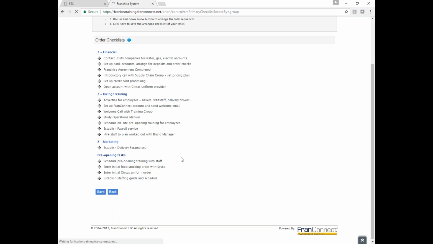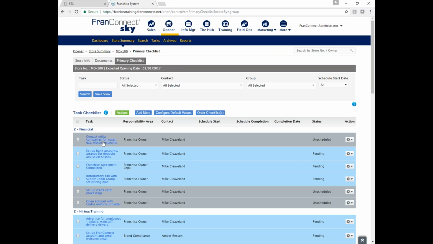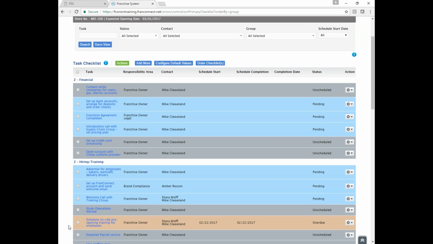Okay, and then when I leave here, contact utility companies comes first, even though it's not one of the unscheduled things or it doesn't fall correctly in here. So I have the opportunity to rearrange how my checklists get displayed. I have a couple different things I can do. I can choose to put groups in, and that will give me my big chunks. And then I can choose to order them inside of here by doing order checklist.